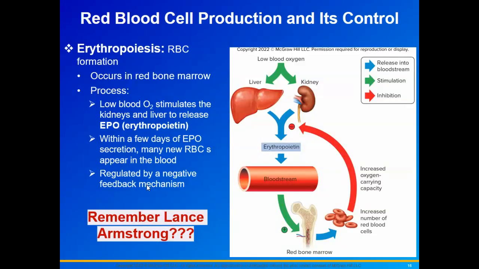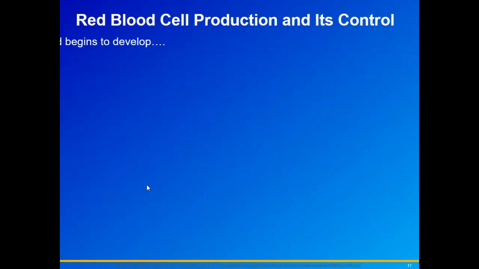It goes into the bloodstream. So erythropoietin's target cell is going to be in our skeletal system. It's going to be within our bones. So that's going to stimulate red bone marrow to be producing more red blood cells. Once our oxygen levels rise, because we have more red blood cells, the system is going to shut down. Kidney and liver are going to say, all right, time to take a break again.